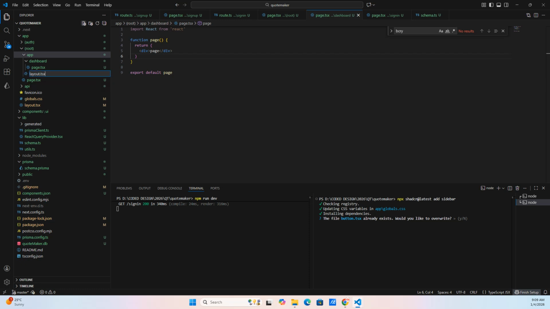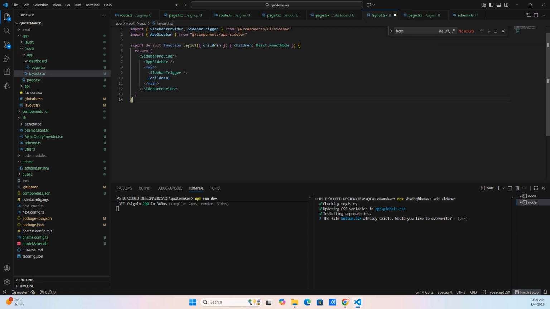layout.tsx. I think the layout.tsx has got an underscore, or it's me. No, no underscore. I think it was the old Next.js that has got that. So as you can see, we've got the layout. Everything is fine except that we don't have this app sidebar. The reason is this has not finished installing. Let's just click yes here. Button file already exists. Would you like to overwrite it? What have I done on the button file?